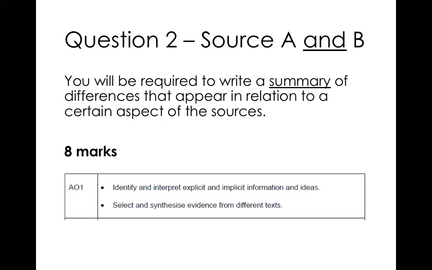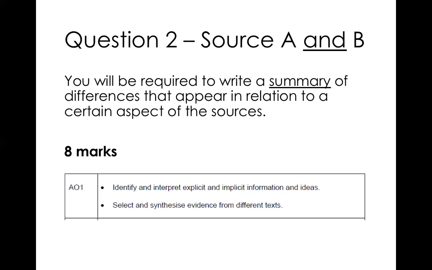Question 2, for this one, you look at source A and B, okay? Both sources in this question, where you will be required to write a summary of differences that appear in relation to a certain aspect of the sources. The 2 sources will be linked in some way. They'll be about a similar topic or a similar place, perhaps, something along those lines, okay? So there's going to be something in common, and you are required to write a summary of the differences.